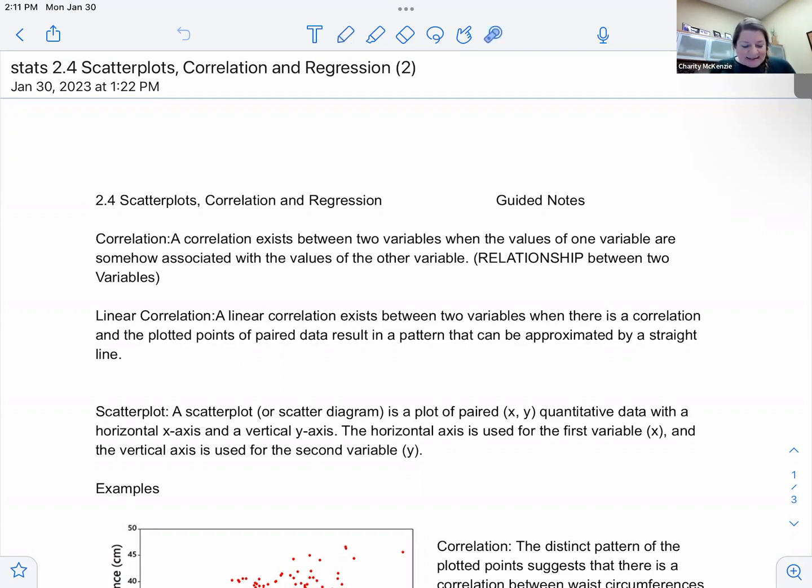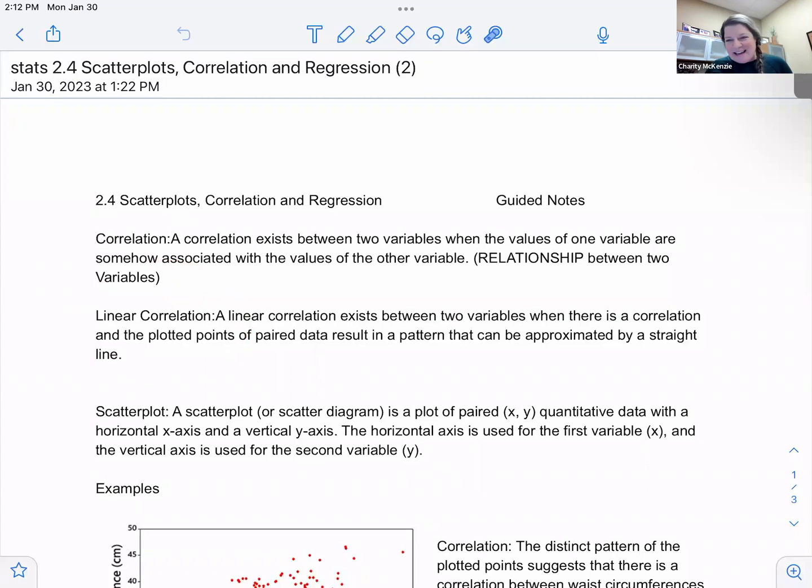So the idea is the relationship between two ideas. A correlation is where you have two variables, and is there a correlation or a relationship between them? Is it true that the taller you are, the bigger your feet might be? Is there a true correlation between that? Is there a correlation between how much you study and your grade in your course? Those are the types of things we're going to look at for a scatter plot, correlation, and regression.